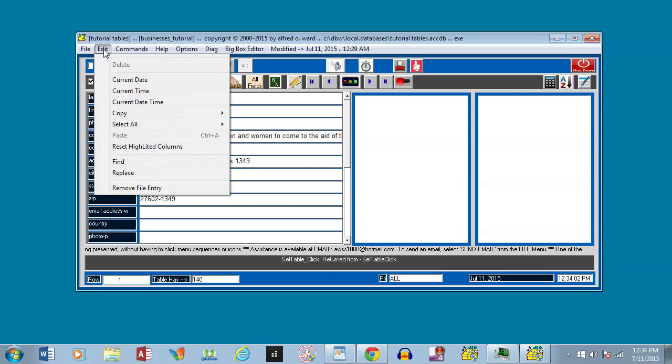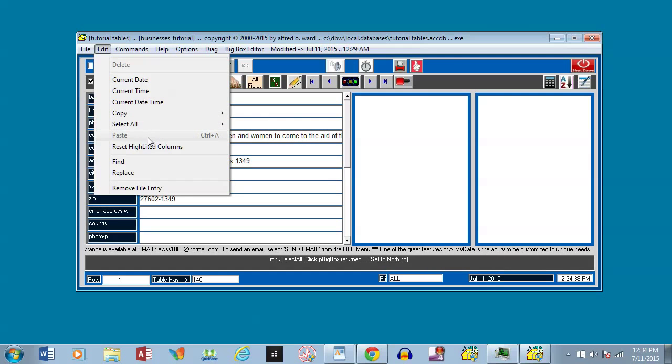This one, the Edit menu, you can insert current dates and times and so forth. You can copy a record to the end of this table, or you can copy a record to another table, and it could even be in another database. You get that option. And you can tell it where to put that record. It can put it at the end of that table or in a certain slot, record number. That's up to you. Okay, and select all, don't worry about that.